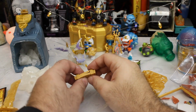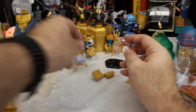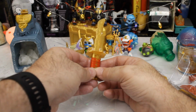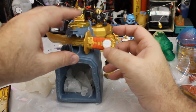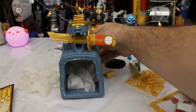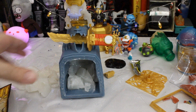Yep. So basically, it's just a kind of tougher version of this stuff again. And no, we didn't get any gold. We got, yeah, the Winds of Gold piece. And then you're supposed to put it in the mouth like that to display it on the shelf. And the dragon goes on top somehow. There we go. That's him done.